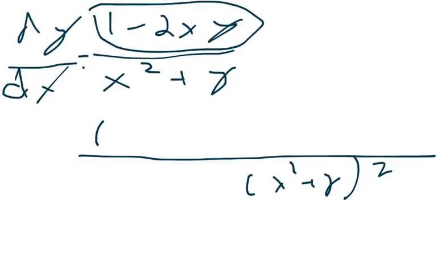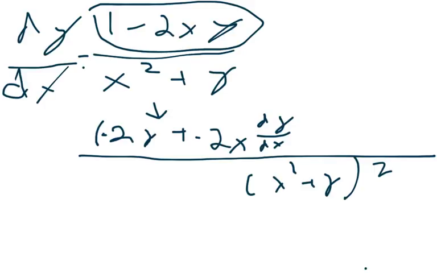So the derivative of f of x will be negative 2, and then y, because y is left alone here, plus the derivative of y and f unchanged. So negative 2x times d of y over d of x. The d of x over d of x would go over here, but it cancels out, so we don't need to include that.